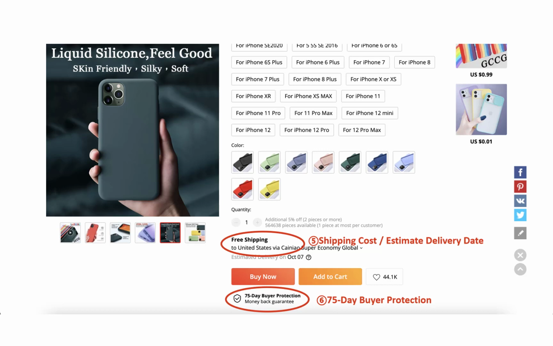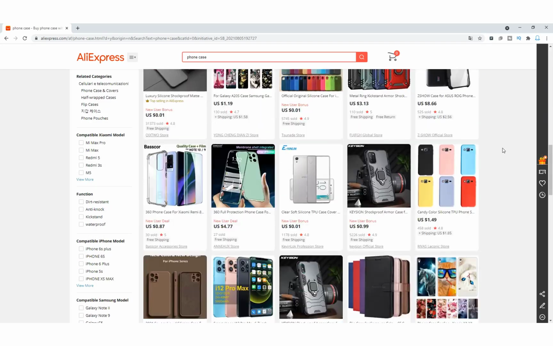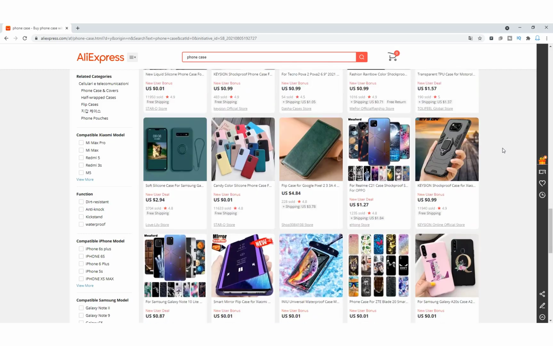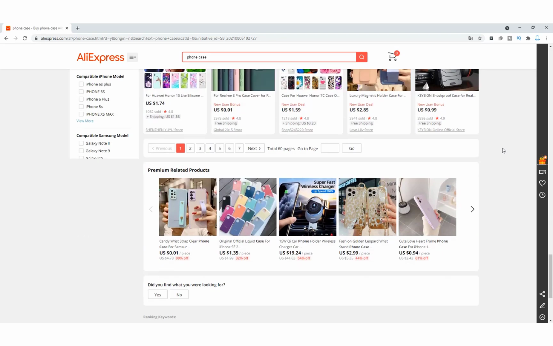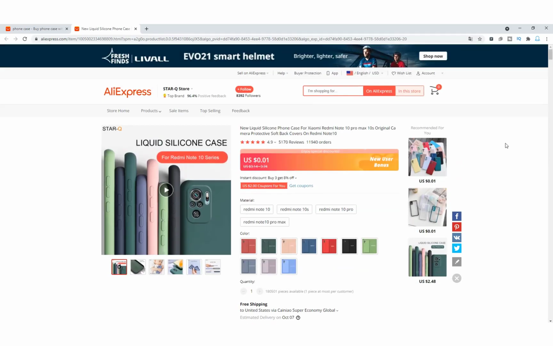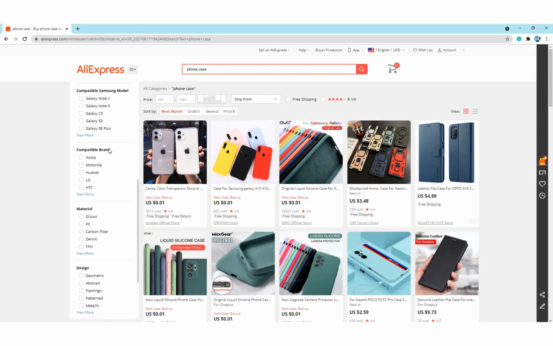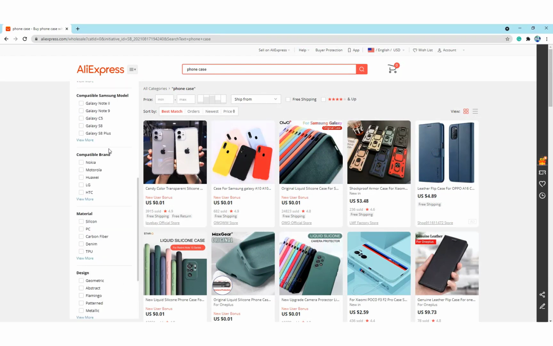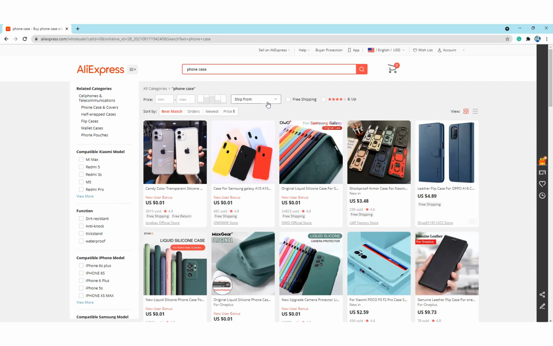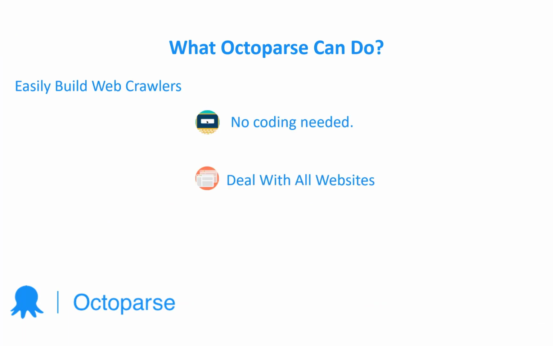Now that we know exactly what information we'll need to collect for our seller analysis, I will show you how Octoparse can help you capture this information quickly and easily. Even though the website filter can help sort through all the listings, it can still be time-consuming to browse each individual seller. This is when Octoparse comes to rescue. For those who are new to Octoparse, it is a non-code web scraping tool that can help you capture data you need from any web page.